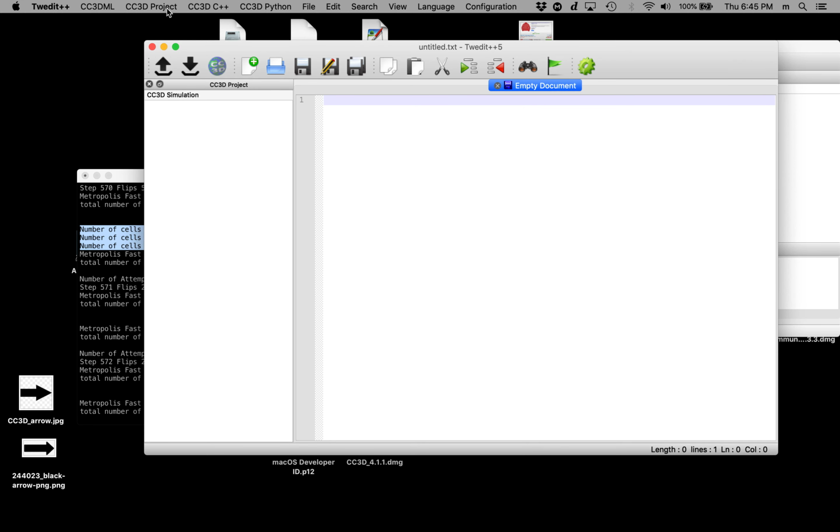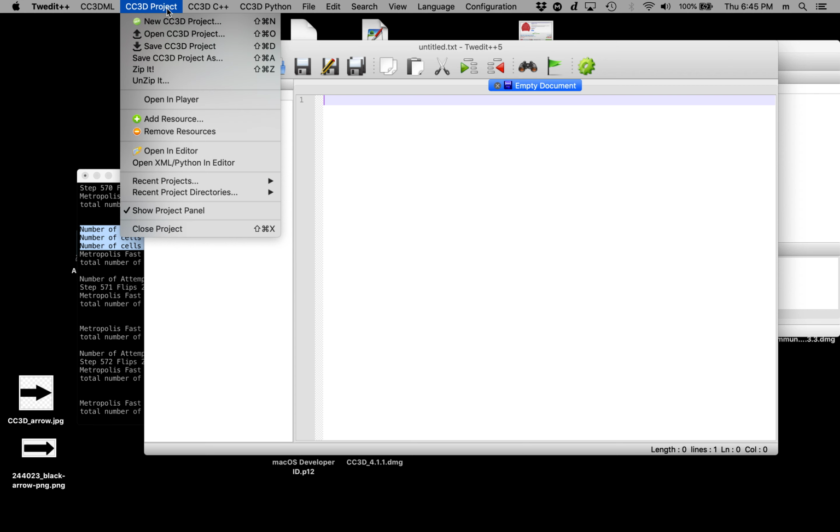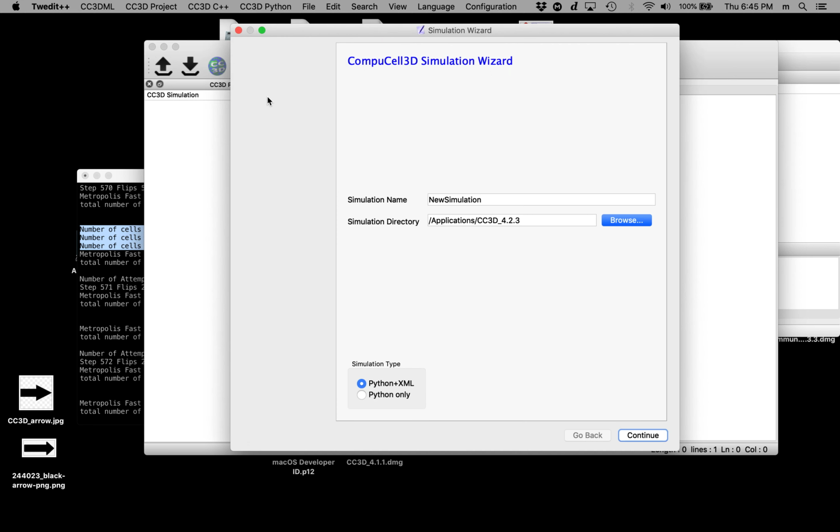So to do that, I'm going to go to CC3 Python, CC3 project menu, click new CC3 project. I'm going to call my simulation mitosis. And here the simulation directory will be applications, CC3 4.2.3, demos, maybe my demos.